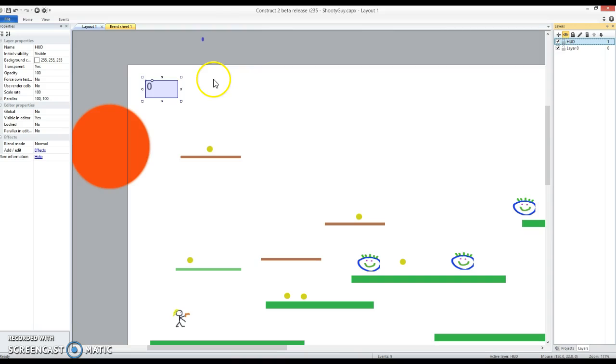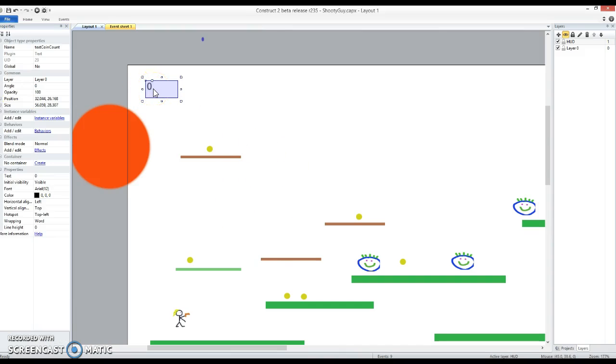Now the critical thing is that we've got this parallax. Now on the head-up display, the parallax 100 100, that's how much things move as we go along. Parallax is a kind of mathematical trigonometry term. Astronomy, really, you see more parallax. All we need to know is that when we put 0 0, it means that that layer doesn't move when everything else does move.